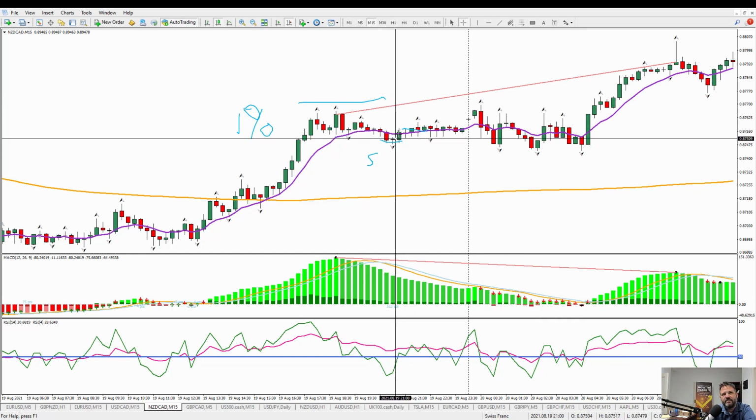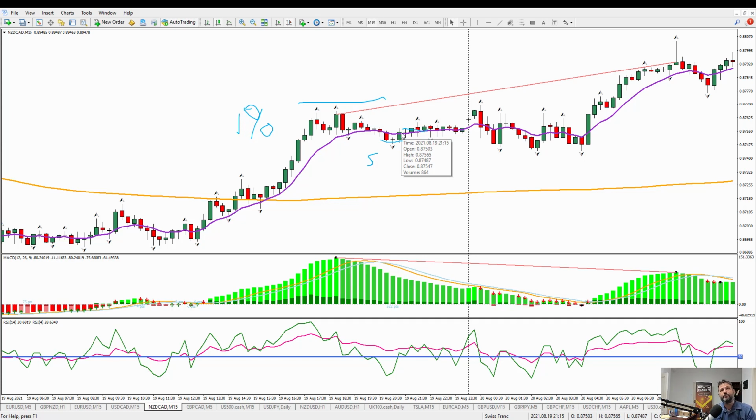But if I got in here and then got out, now my stop loss moved from 23 pips to about 6 pips. Okay, and I can take a bunch of 6 pip losers rather than 23 pip losers, right? So using that moving average will help you identify ways to get out early to keep your trade small. One of the things that will help you out a lot is if you never ever hit your stop loss. So if you can get out when the trade starts moving against you, that's a good advantage.